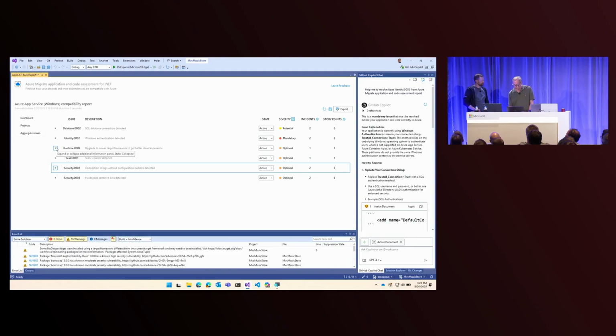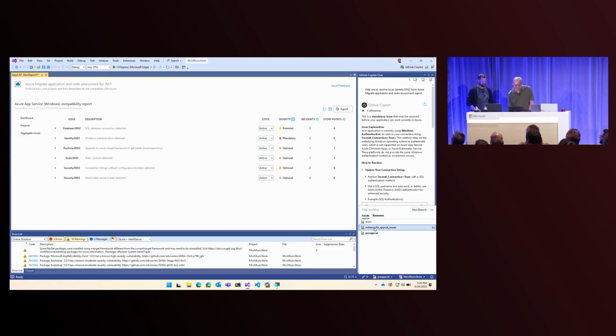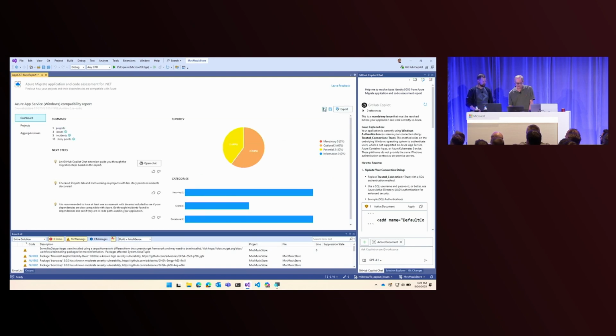And in my case, I went a little further than Chet. I'm going to go and just change branches here. And I'll rerun the report. And now I'm good. So in this case, we did actually go and do the steps. Now this app's ready to go to Azure. I could right-click Publish to Azure right from the tool now, and I'm good to go. But that's what these tools are meant to do, is just help you get your app ready for Azure.